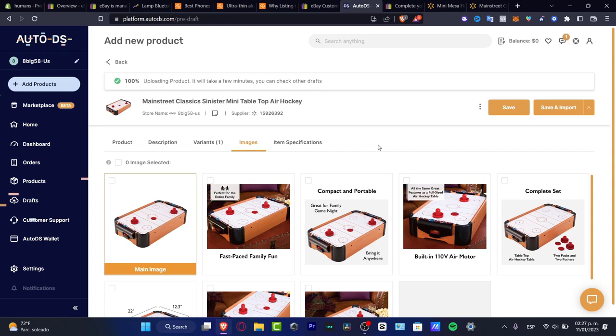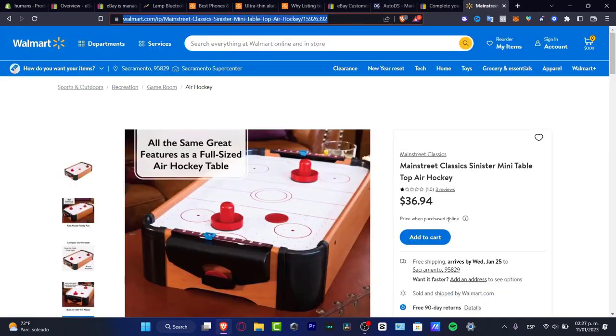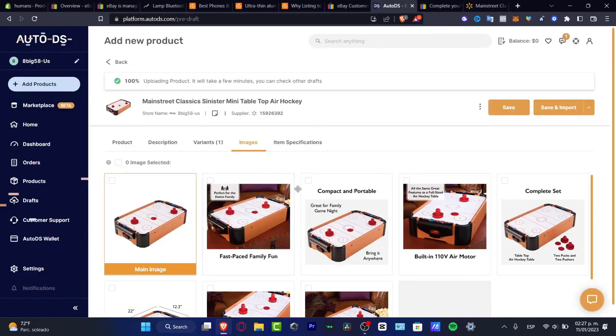And what's going to be helping us a lot is that, for example, let's say that you are selling this item for, I don't know, maybe I'm going to delete this. You are selling this item for $60 because you use the price that appears into Walmart, and you want to pay for the shipping process, and you want to pay for the fees and all that. But let's say that one day Walmart is now selling this item with more than $45. So that means that you need to manually update this into your store, into eBay, otherwise you're going to be losing money. So this is why AutoDS can be helping us to constantly update this item, since we are using the same URL of the item.